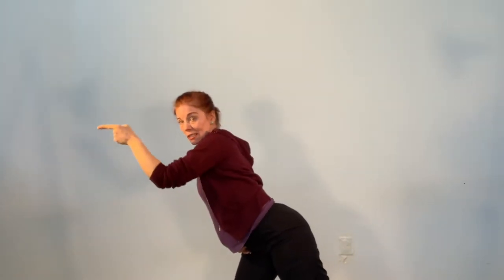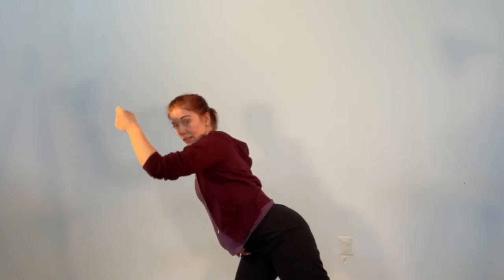My toes are facing this direction. Take both hands and gently we're going to come down. Put our hands by our feet, by our front foot. Good. Now use your listening ear so you know what to do. We're going to walk our hands back to the front of our bodies. And we'll bend our knees one more time.